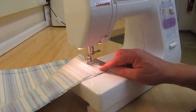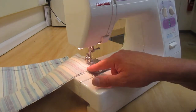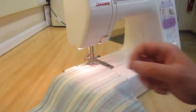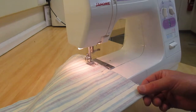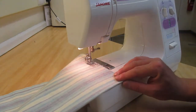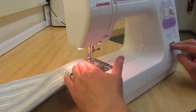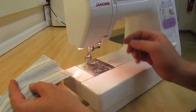Now we need to make sure we stop 15mm before the end, which is about the thickness or width of a fingertip. And we leave the needle in the fabric as we turn the corner. Right, we reverse back to seal the stitching. Okay, turning the hand wheel so that the lever arm is all the way at the top, and then we can take our fabric out.